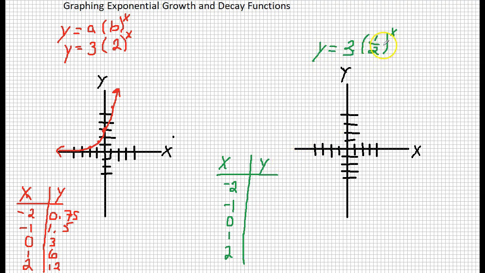If I were to plug in negative 2, 1 half to the negative 2 power, it's the reciprocal, which is just 2. So this would become 4. 3 times 4 makes 12. See a similarity here? What if I plugged in negative 1? 1 half to the negative 1 power is the reciprocal of 1 half, which is just 2. Then 3 times 2 is 6. Now plug in 0. Anything to the 0 power is 1. 3 times 1 is 3.